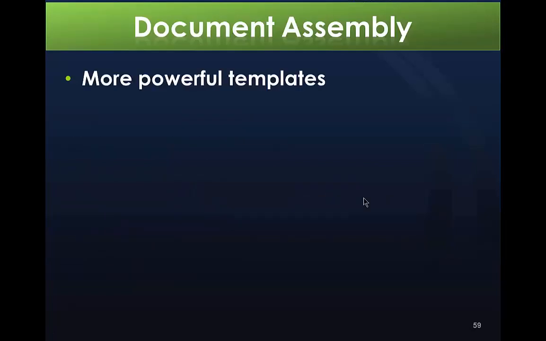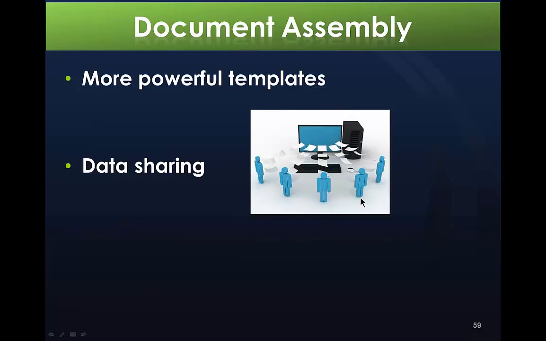So you get more powerful templates. It allows you to share data, and I showed you that on just a really basic level when I took the answers from a trust and dumped them into a will and didn't have to re-enter any of that stuff. So not only do I never answer the same question twice within a particular document, I don't answer the same question twice across a whole set of documents.